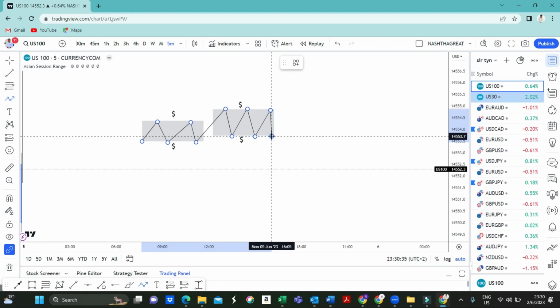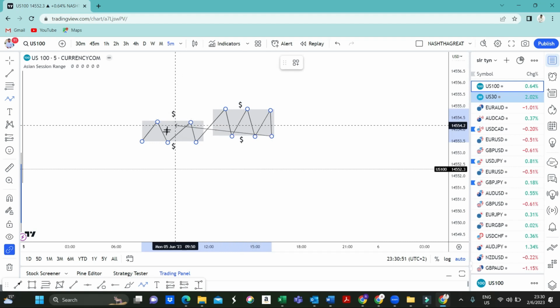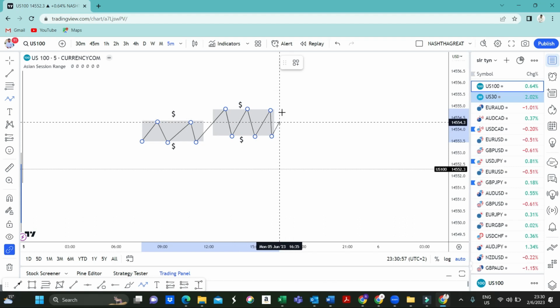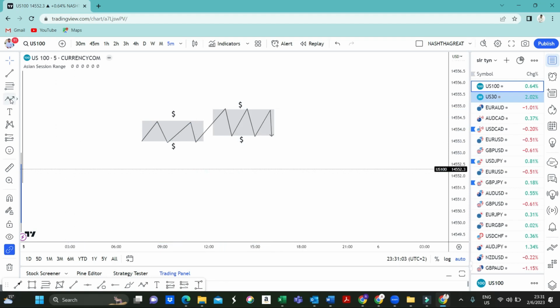So what usually happens now is the market moves into the New York session, usually at the open of the New York session, or between the gap time, the gap between the London and the New York session. Price is going to manipulate or grab this liquidity that has been created during the Asian session and the London session, right? So at times you're going to get price moving to the upside like this, grab that liquidity, come back into the zone. It means this movement, we have grabbed liquidity, the buy stops liquidity, right?